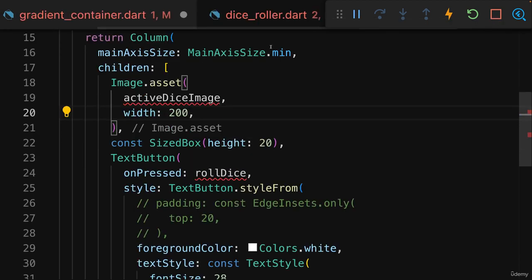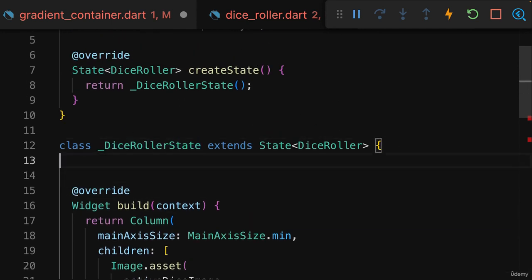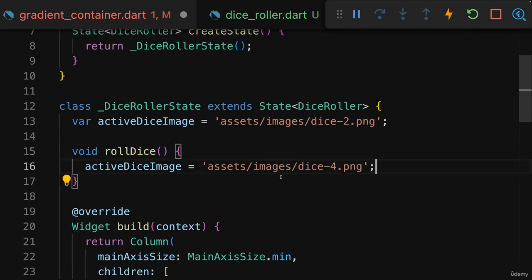But more importantly, we can go to dice roller, to this dice roller state here, and there add both the variable and the roll dice function. And we can get rid of the print statement here now. With that, we have the variable here and this function.